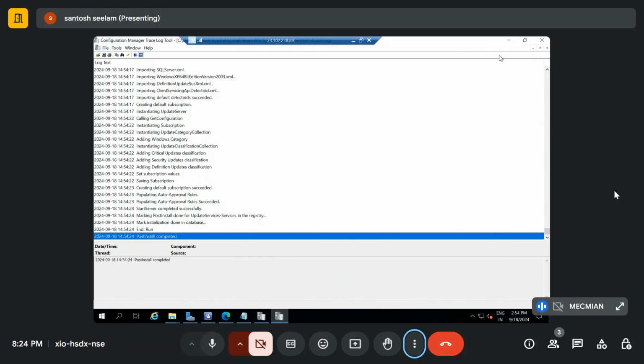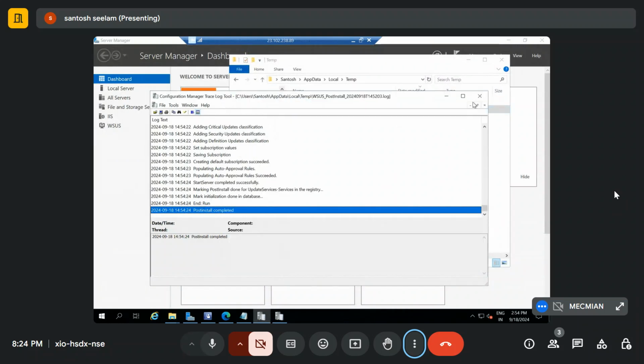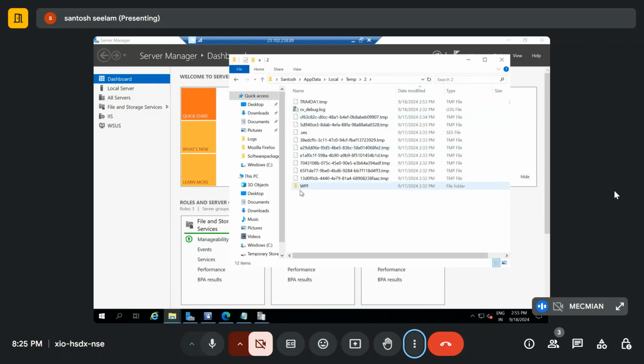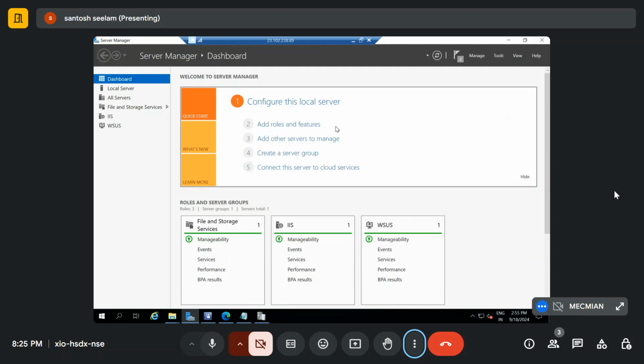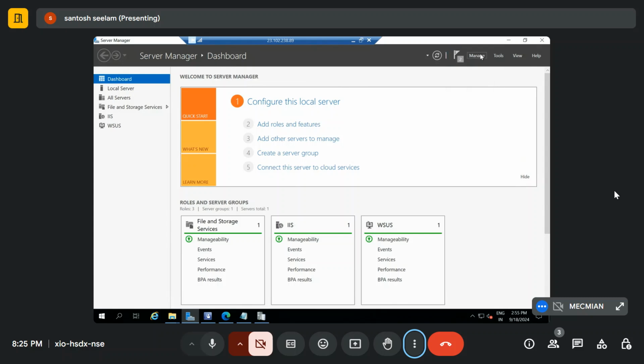SCCM admins also can create it, but generally architects or leads or consultants do these things. But in our environment we also created sites. So go to IIS, you will be able to find these virtual directories.